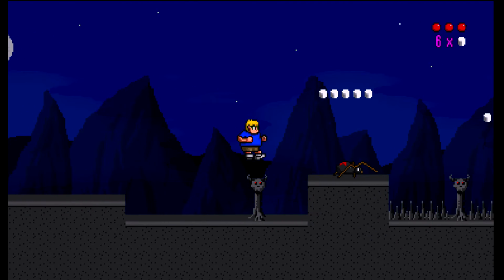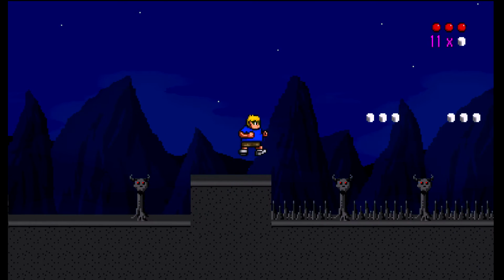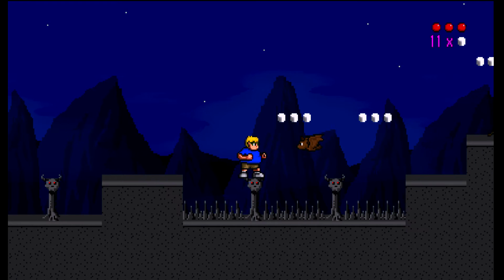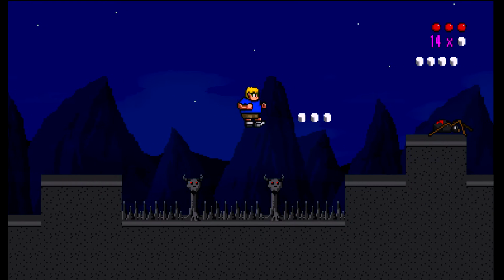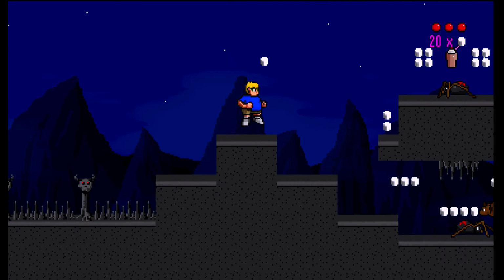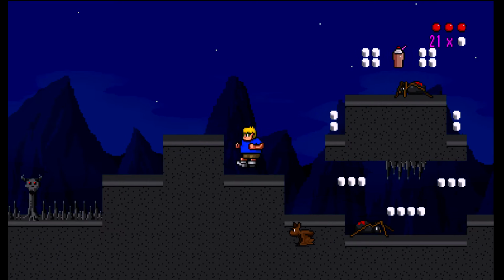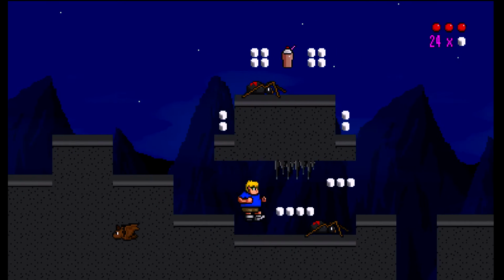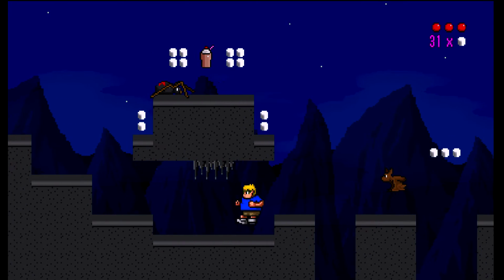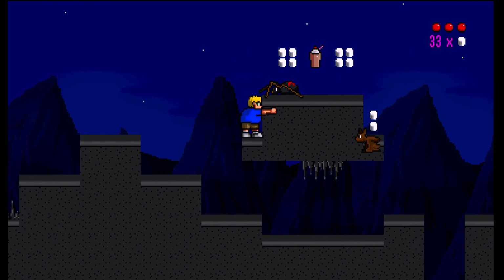So in this first part of the first level, just fighting bats and spiders, which are standard fare for a horror level. The items that I'm collecting, the white items, are marshmallows, which we find out later are used as currency. So I can use all the marshmallows that I've collected to buy new abilities.